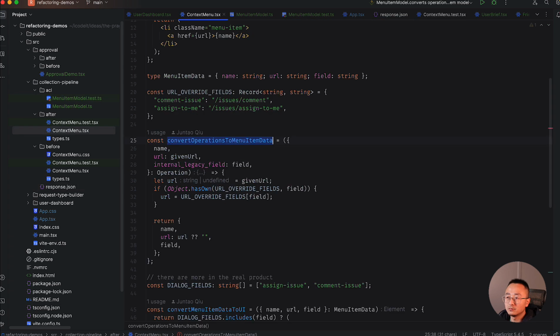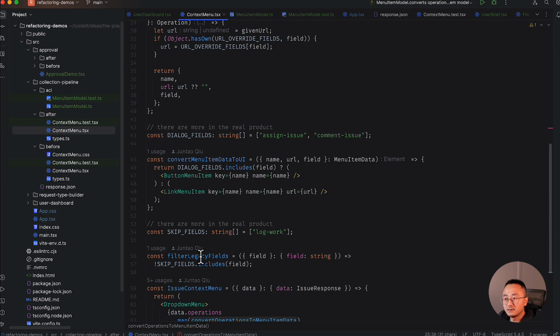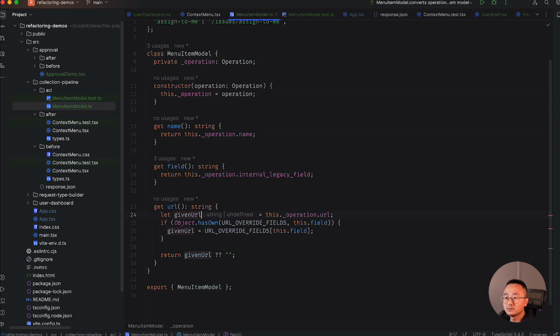If you read the code here, we also have a filter function that basically says we don't want to add any legacy field. So legacy is a concept we should have in our class. That means we could have a getter here.